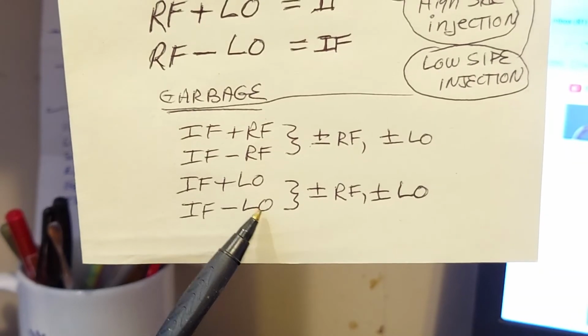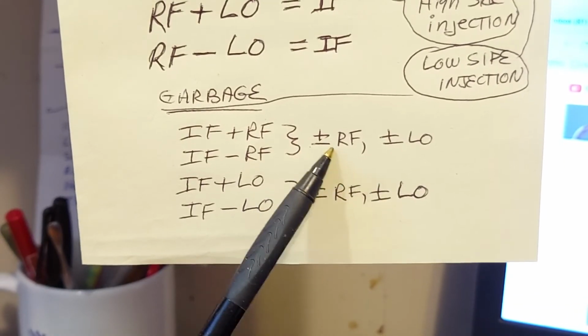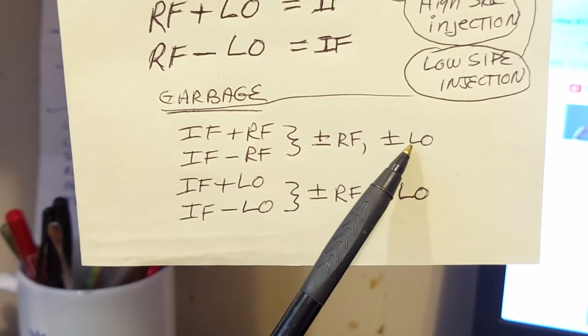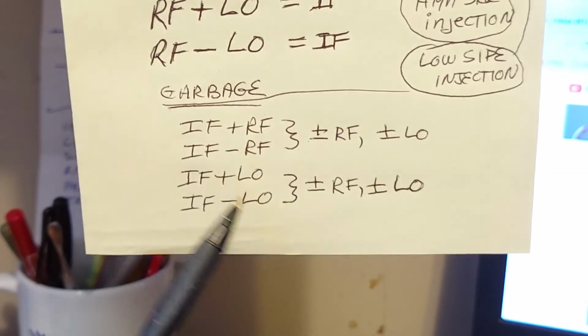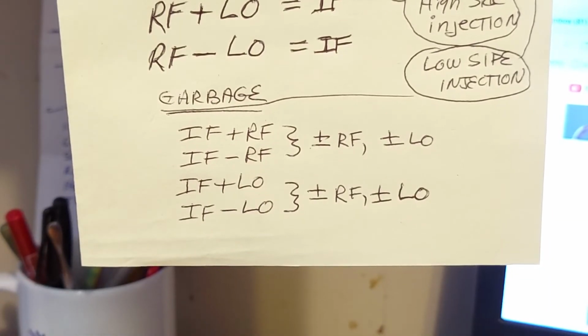The difference, it mixes with the local oscillator signal. And it takes the output of that and again mixes it with the RF, and again mixes it with the LO. You know what I mean? And it ripples on and on and on, and it never ends.